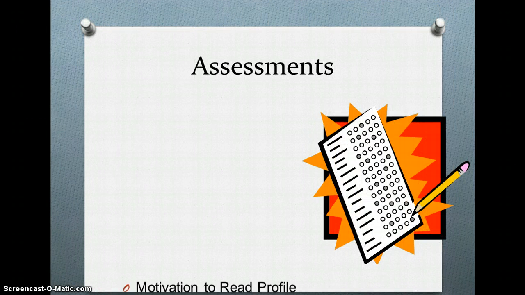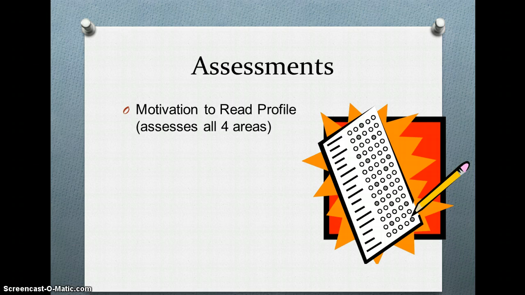So, our assessment choices for the affective domain: the Motivation to Read Profile is required, and that is because it assesses all four areas just discussed in one handy dandy assessment. You are able to gauge their reading interest through the conversational interview. It also measures their self-confidence, self-perception, in addition to their motivation and their attitude. A limitation of this is that it is a self-report, so whether or not it's reliable is difficult to tell, so you will need to triangulate it with other assessments.